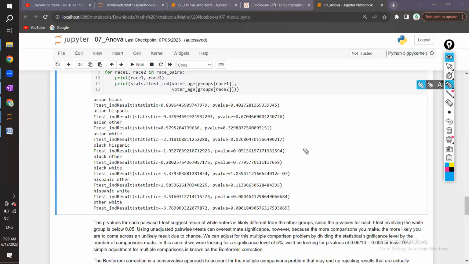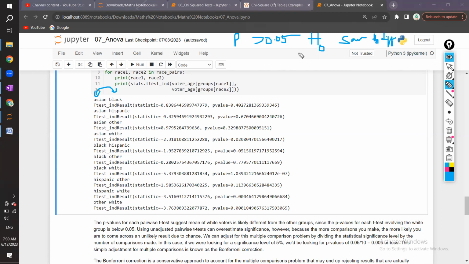Now let's just see wherever the value is less than 0.05. Because if the p-value is greater than 0.05, you need to accept the null hypothesis. And what is the null hypothesis saying? Both are the same. We are considering only two samples at a time, since an independent two-sample t-test considers only two samples at a time. So the null hypothesis says both are the same, and the alternate says both are different.